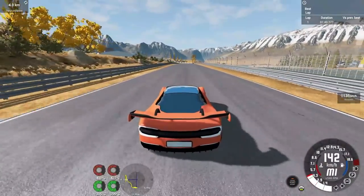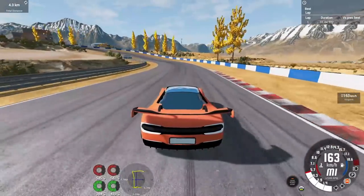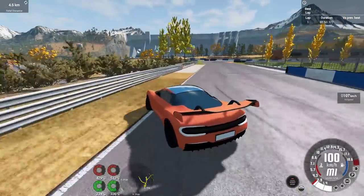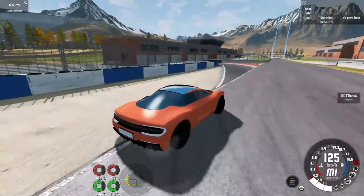But the acceleration, my goodness. Yeah, the brakes are just overheating. We gotta increase the brake cooling, probably. Yeah, 155, okay, oh. Oh, we lost the back wing, that's not good. That's literally all of our downforce for the rear.